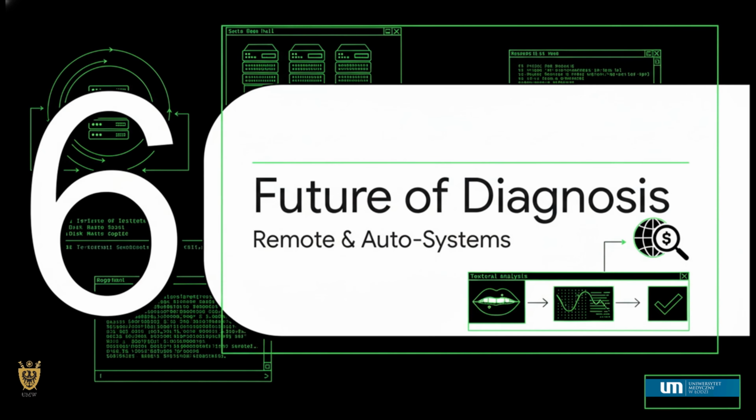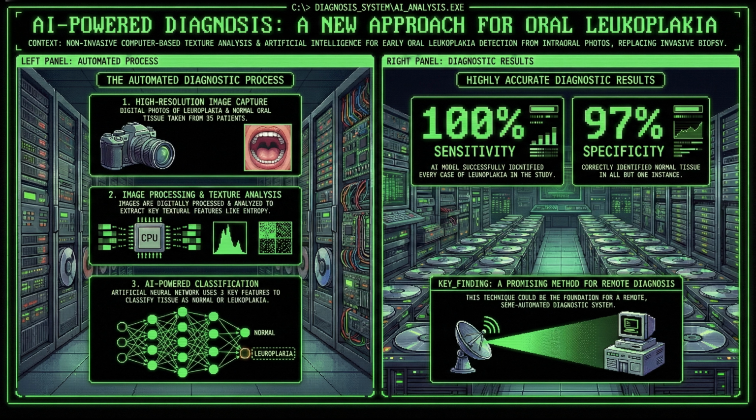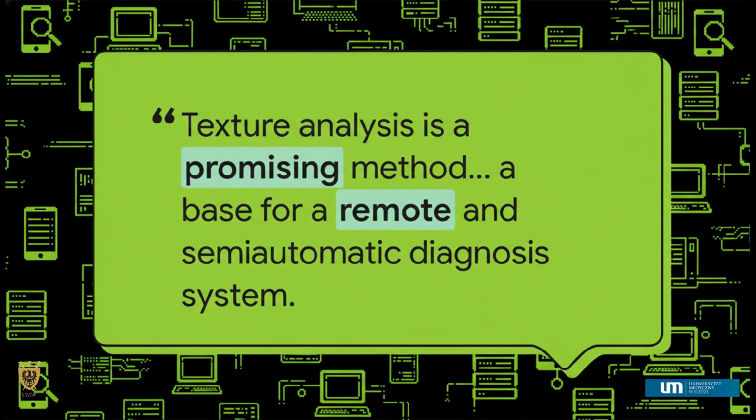Let's wrap up by looking ahead, because this isn't just some abstract academic exercise. A tool like this, one that's objective, non-invasive, and this accurate, has some pretty serious real-world implications for the future of medicine. And you don't have to take my word for it. The researchers themselves say that this method is a promising foundation for a remote and semi-automatic diagnosis system. Just imagine a dentist in a small town taking a photo with their phone and an AI providing an instant, highly accurate risk assessment. That could be a real game changer.